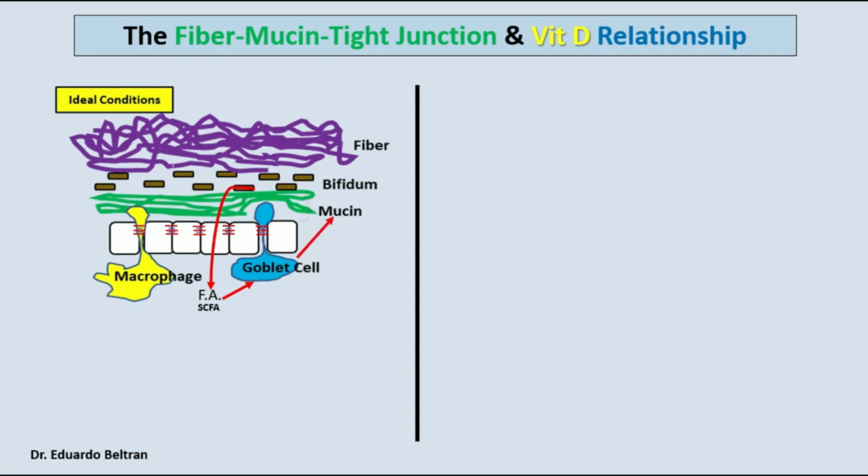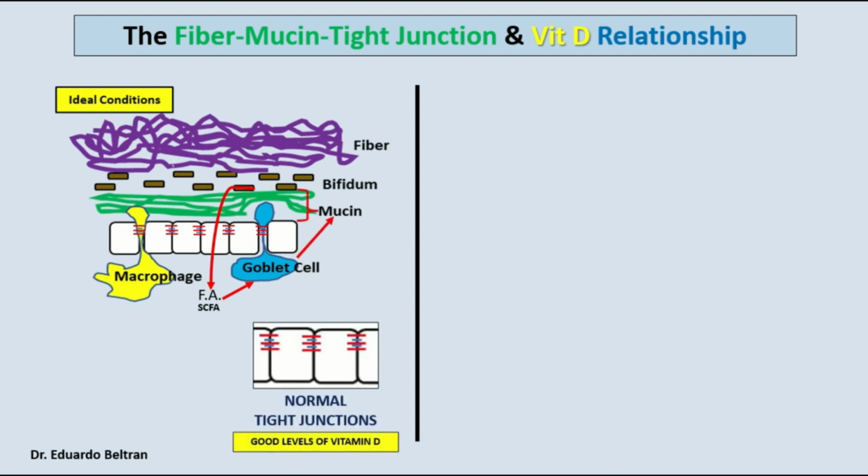Okay. Now, it's important to recognize that this mucin layer is what separates the microbiome from interacting with your immune system, right? So whenever you have a deficiency in the production of mucin layer, now we start getting this thinning out of this layer that allows for interaction between the microbiome with your immune system. And we don't want to be having that because that can actually induce autoimmunity down the road.